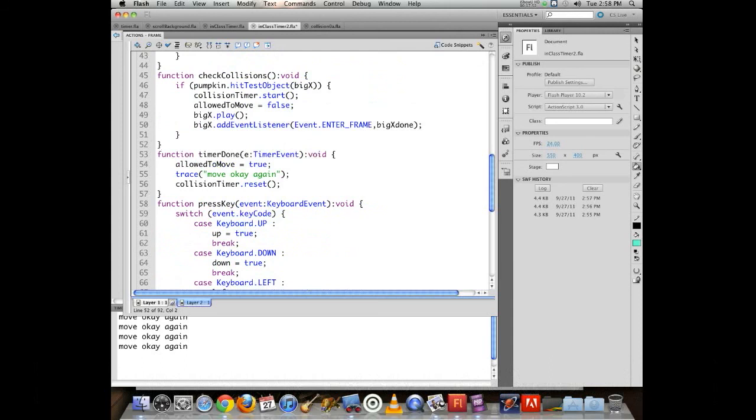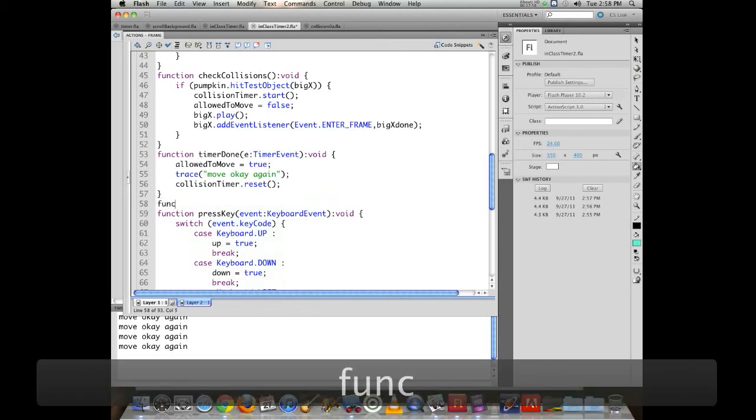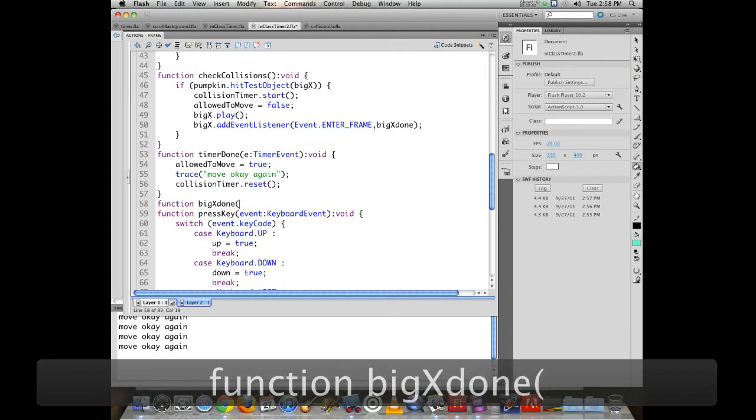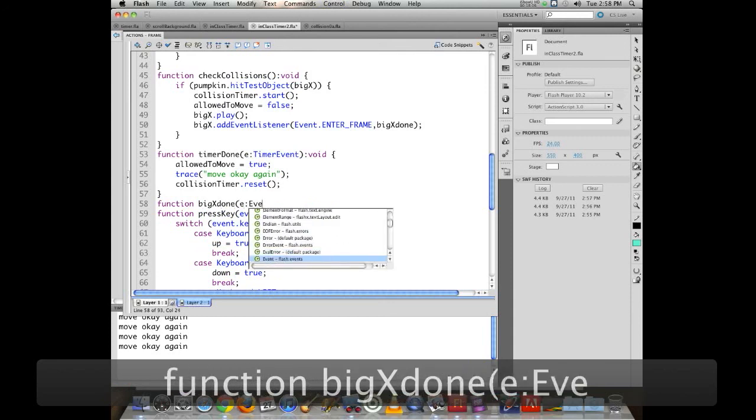I'm going to put it down here. And you have to write that big X done, right? And now I have to write my function big X done and E colon event.